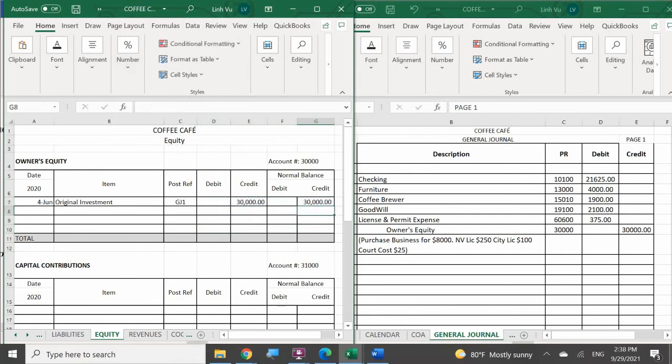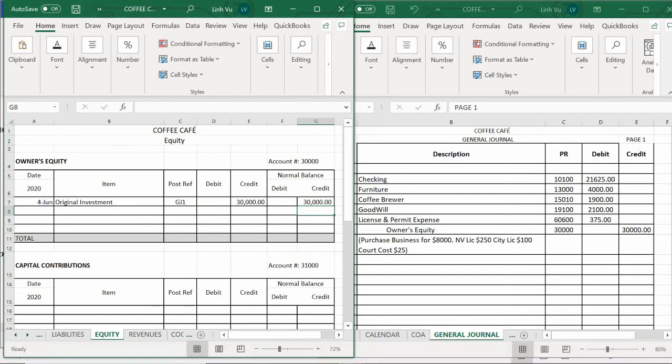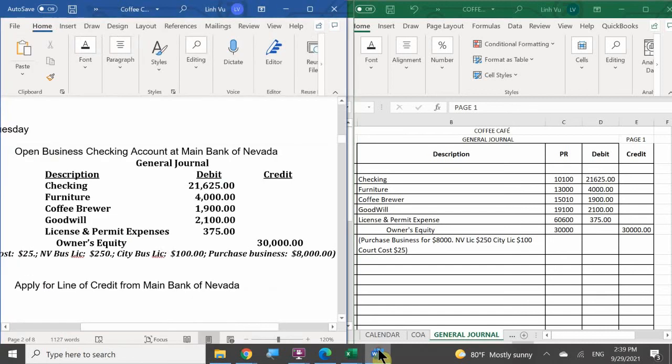This is definitely different, and like I said, this is the reason why we have our accounting model. If we're going to increase our equity using a credit, and I started out with 0 and increased my account balance by 30,000 with a credit, then you should have a credit balance at the end of the day. So there we go, and that is it for the very first transaction, the first day.